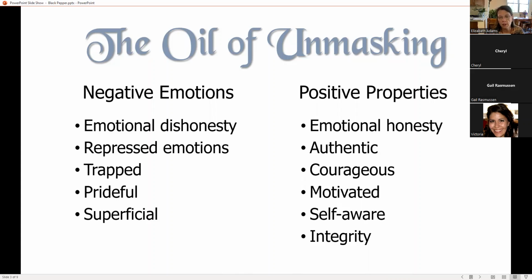And it was interesting. I was having a conversation with a friend last night, and it made me think about black pepper as I was reviewing my notes and remembering our conversation. Lots of times we have things that happen in situations and environments that we grow up in that cause certain feelings to exist that we're not aware of, that are just in our subconscious. And black pepper is one of those things that will help us unmask those, realize them, and bring them forward so you can deal with them. If you don't know something's happening, you can't really deal with it.